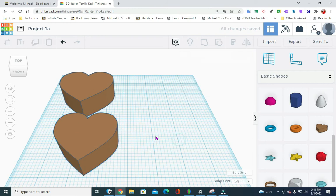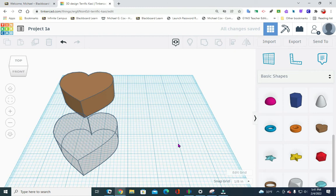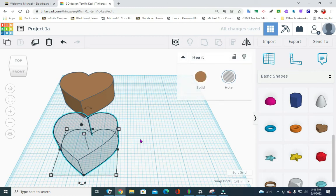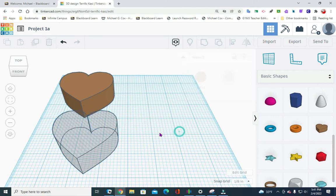Okay. Now the tricky part here is we're going to click on that piece again, and if you look up here, it has a solid or a hole, and we're going to make it a hole. And it looks a little transparent. So I'm gonna click on that transparent heart, and I'm gonna go to this cone. We're gonna lift it off the work plane. So we're gonna start moving it up, and it gives you the dimension, and we want it to be 0.125.